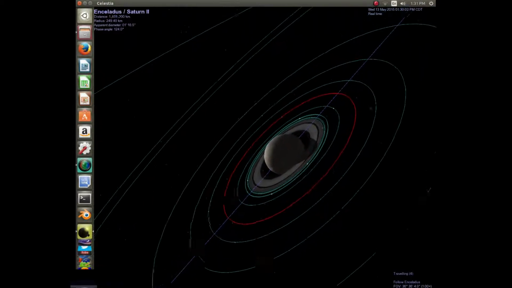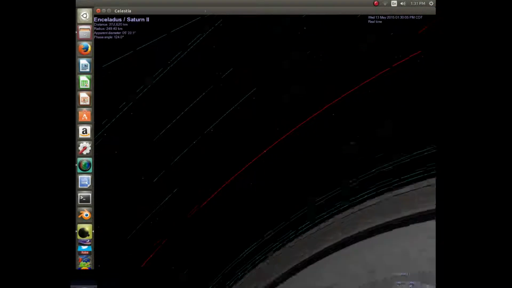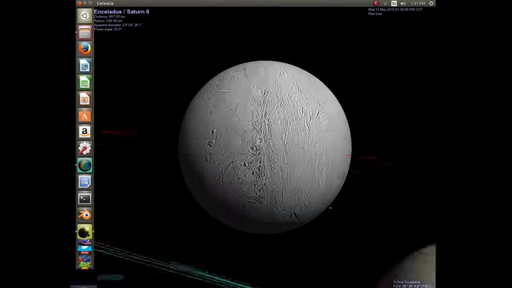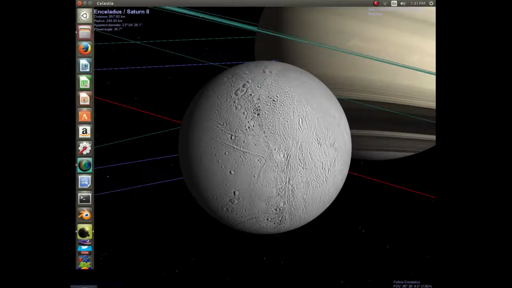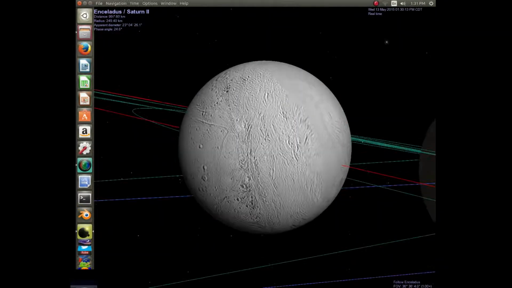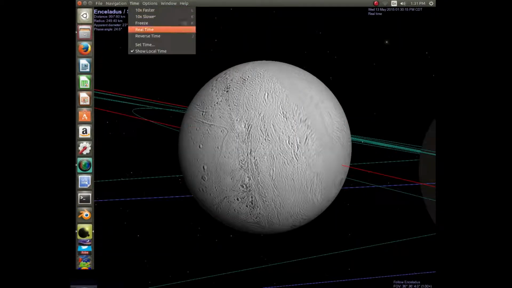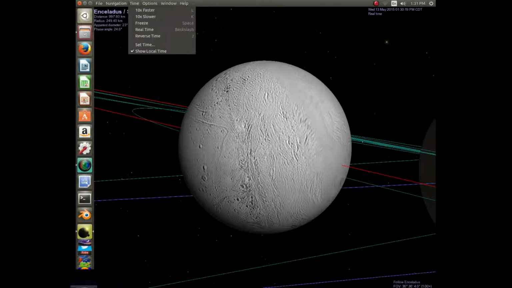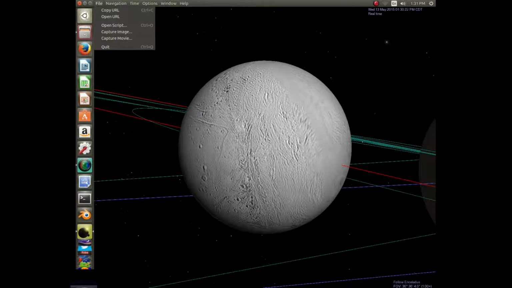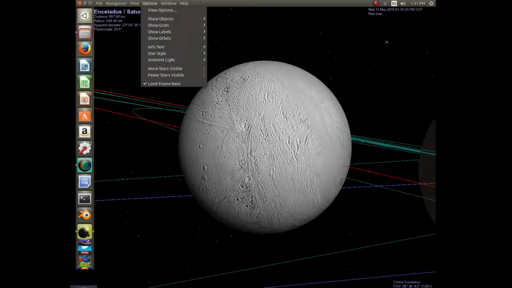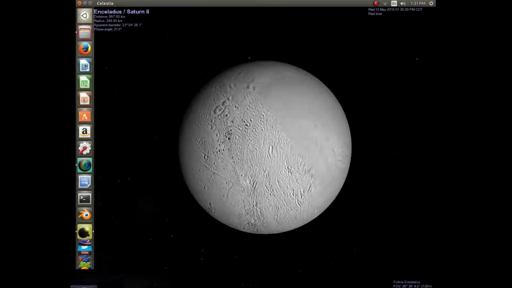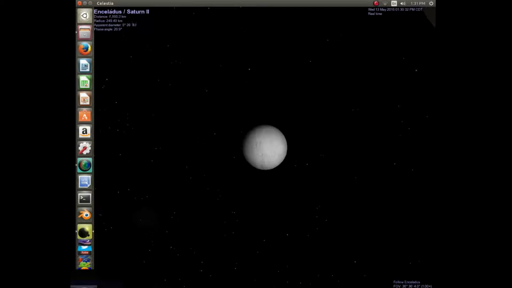I'm going to turn off the orbits, because the orbits are cool, but now this is different. This actually is the texture for Enceladus. This is actually what the planet looks like. It is literally an ice ball. It is extremely cold, and it actually shoots stuff, and you can actually capture stuff. So, no, I'm not using the built-in. I'm actually using externals, as you can see in the windows. So basically, yeah, it shows all sorts of cool stuff. It doesn't just show the planets.